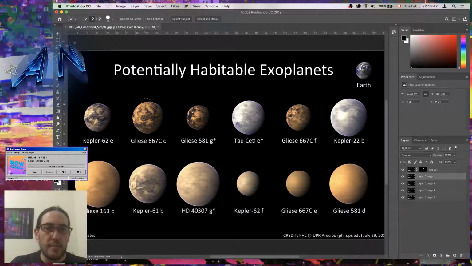So which one do I like more? Gliese 667c or Kepler? I think this Kepler is very nice. It looks very Earth-like. If I had to choose a potentially habitable exoplanet, this would be nice. This seems very pleasant.